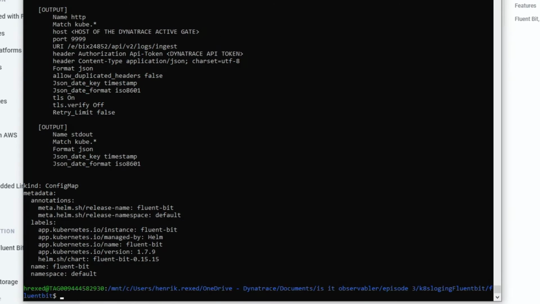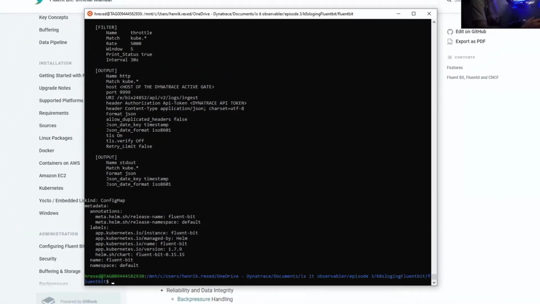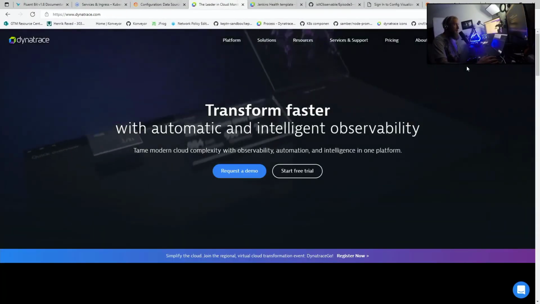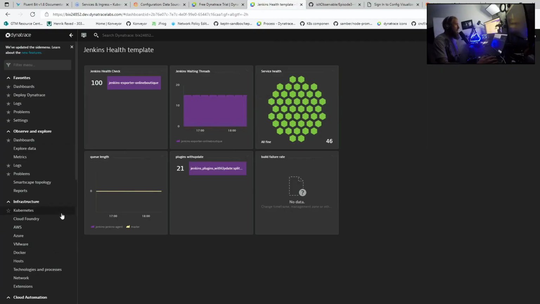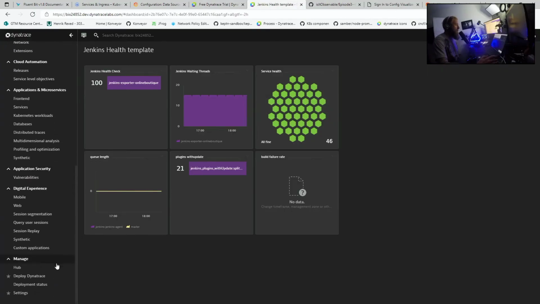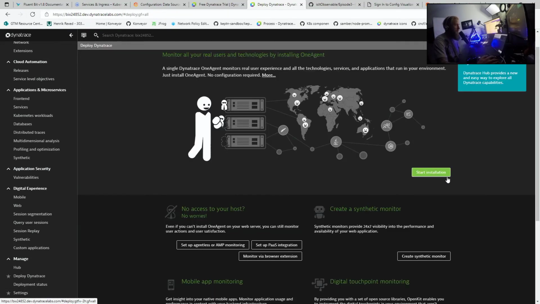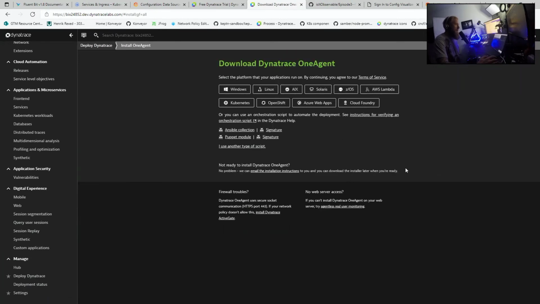So if you don't have any Dynatrace cluster, no worries. For the sake of the exercise, you can start a free trial. Once you have your Dynatrace cluster available, then you will have to deploy Dynatrace. So if I do start installation, I will go for a wizard. If I want to install the Kubernetes operator in my cluster, I could do it from here.